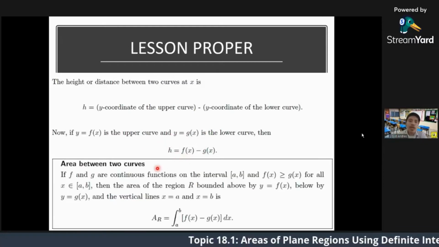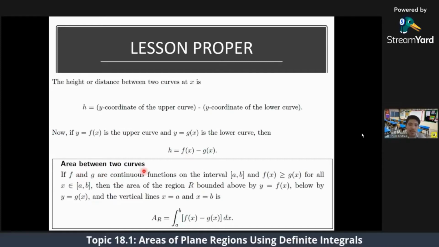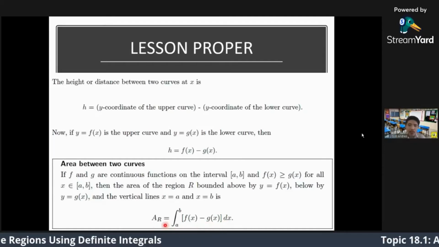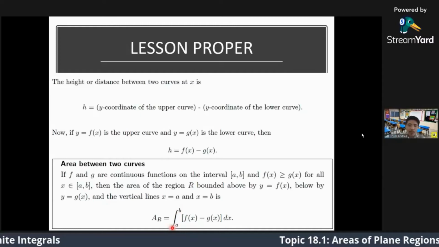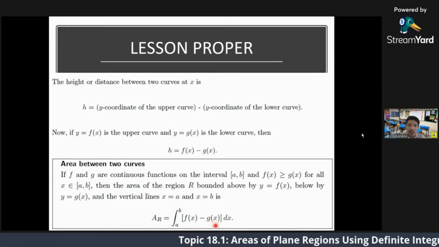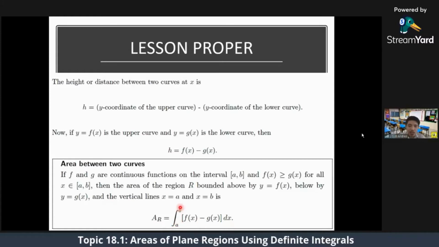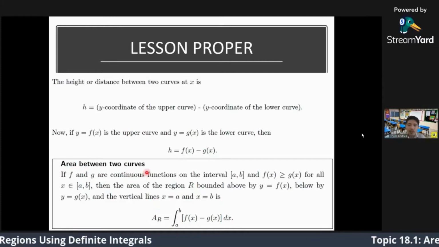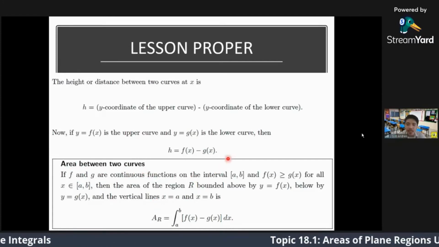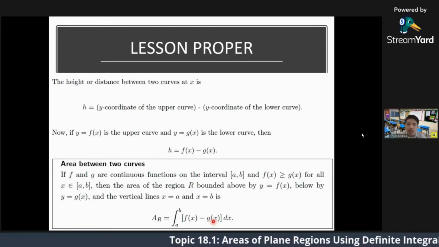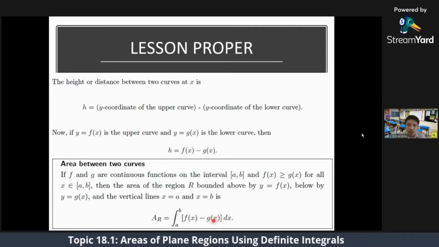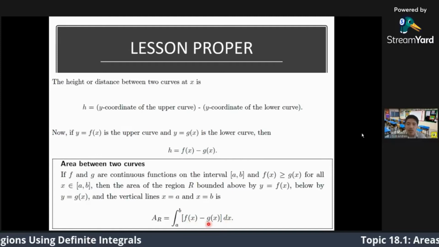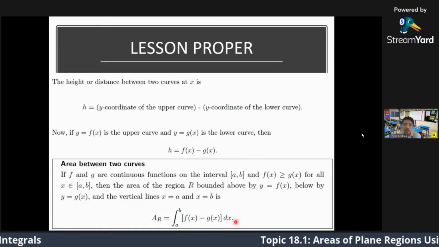So, to solve the area between two curves, in general, we will use this one. The area is the integral of the quantity f of x minus g of x dx from a to b. This is the general formula to solve area between two curves. Kaya kung bounded by the x-axis siya, ang lower curve nimo o kanang g of x nimo will be 0. So kung 0 ni, mobalik ra gyapon ka sa integral of f of x dx. So what if dili 0, mag-minus ka g of x diha. Again, kana ang formula nga gamiton.